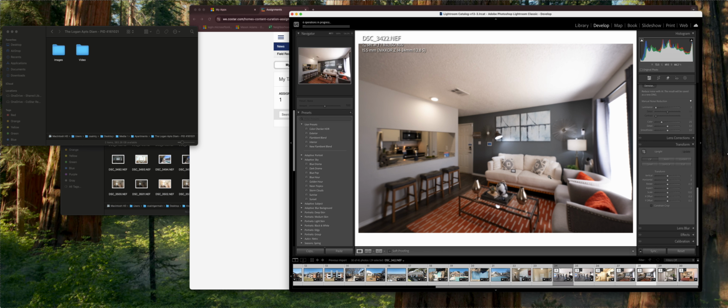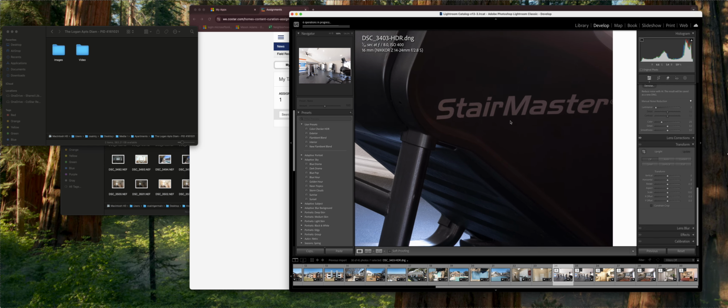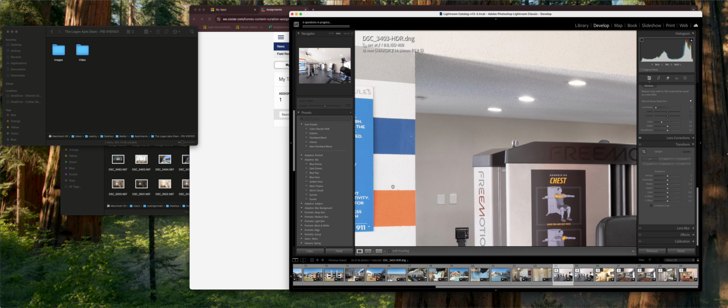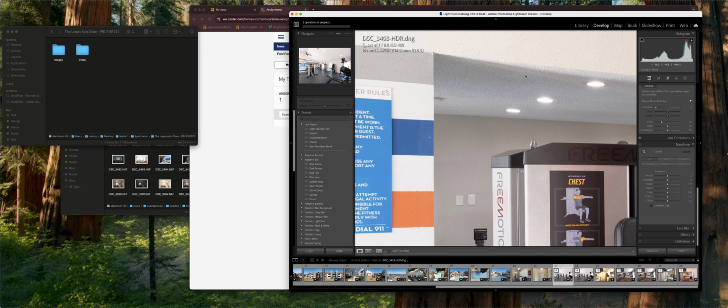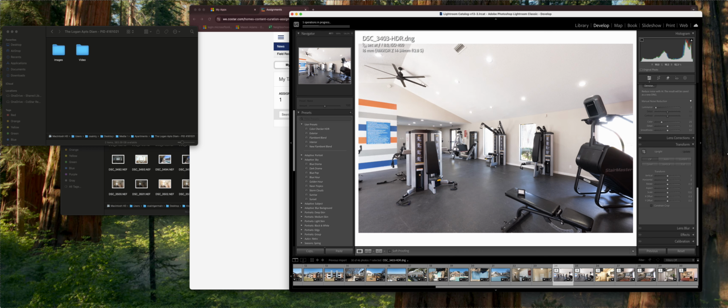So this takes a few minutes depending on the speed of your computer, but we can go look at that image that has been stacked already, and you can see all of the highlight detail and all of the shadow detail. We're able to see some real detail over here in the shadows, but also where it was really bright, we can still see grain in the white walls and things like that. So that is what an HDR image enables us to do, to make up all of the shadows and all of the highlights.